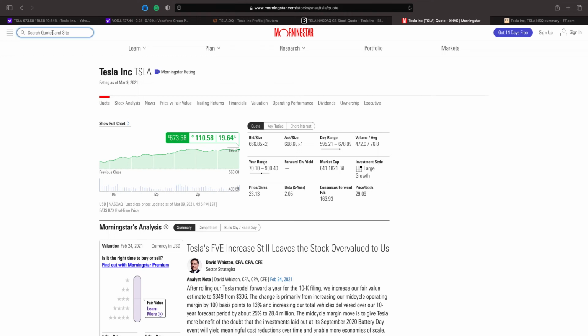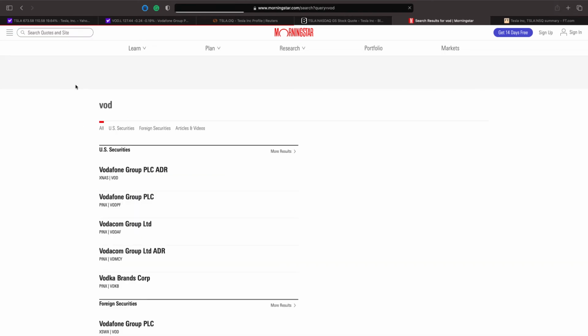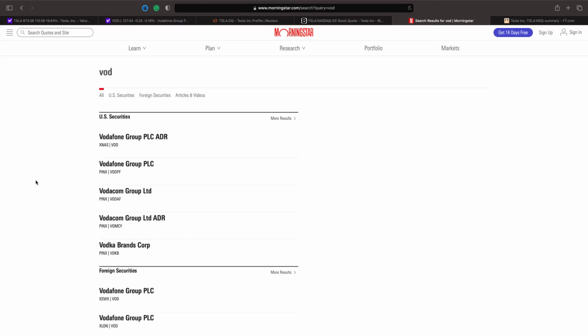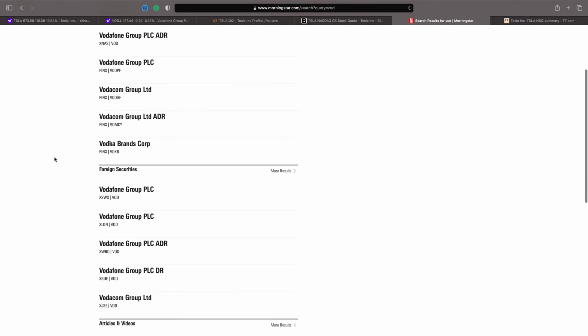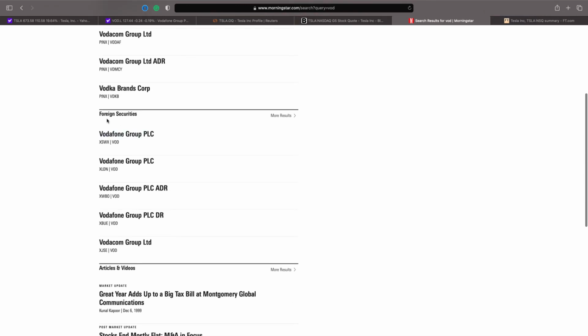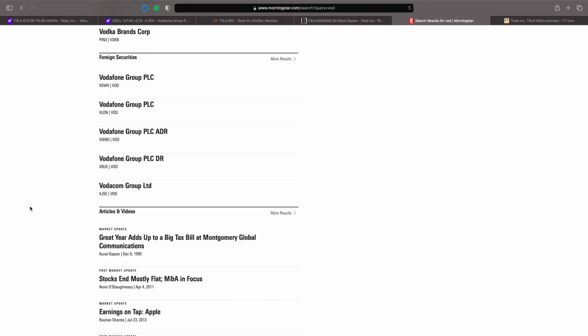Okay, and just for the heck of it, let me just compare the beta estimate from Morningstar for Vodafone. So VOD is the ticker, and of course it doesn't really show us suggestions. Vodafone Group, and now we need to find the right Vodafone. US securities, foreign securities. Yes, foreign for US, but not foreign for, anyway. So foreign over here is, of course, foreign to the US. Not the best choice of word, I would think.